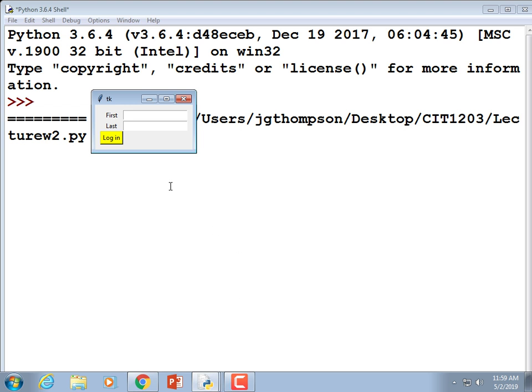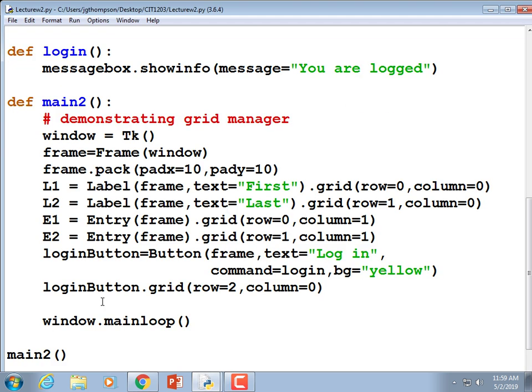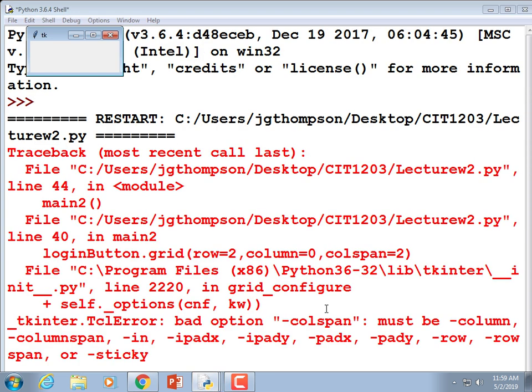That's kind of lame. I could change it to column equals 1. That'd be a quick fix. Might even look better than what I'm about to do. After column equals 0, call span equals 2. Span 2 columns, not just 1. And you could do that to anything, not just a button. Or you could get an error.